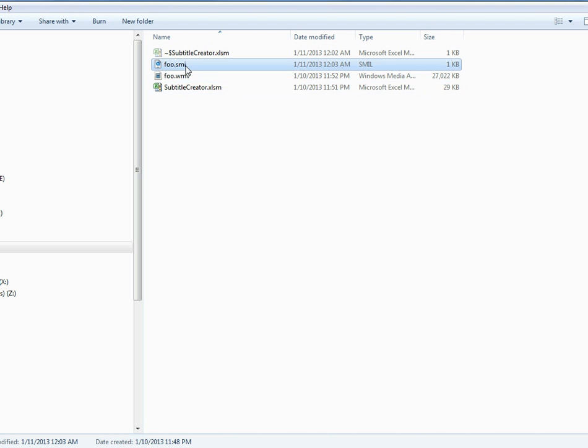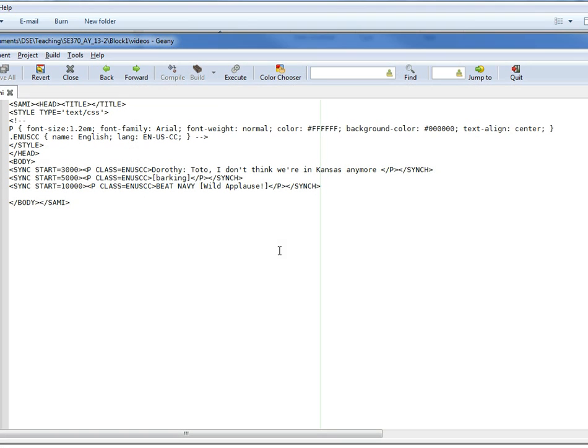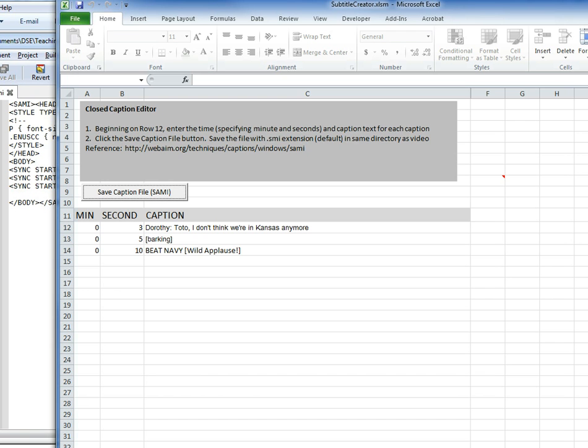When you do that and you edit it, as you'll see, it went ahead and added the wild applause line. So you don't have to do a lot of HTML editing. If you want to use the script here, you can just watch your video, make note of the times, and go ahead and make it.